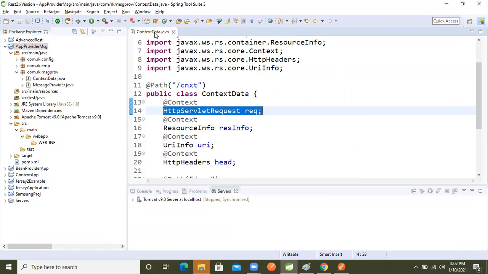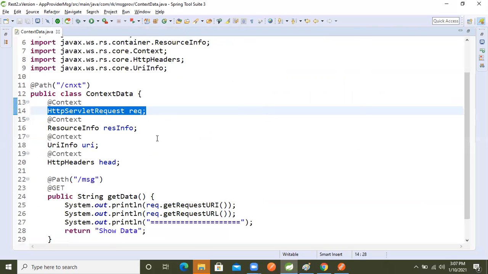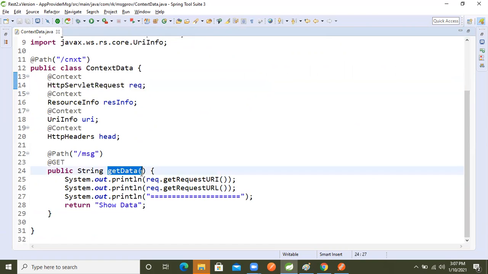So many things are there, but whatever is useful for us to develop REST security, just those things I explained here. Now the resource information. Let's see this get method, what is the information in our resource, right? So let's get the method. Let's read this method using this resource information.